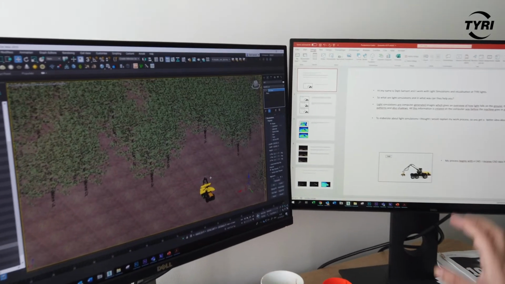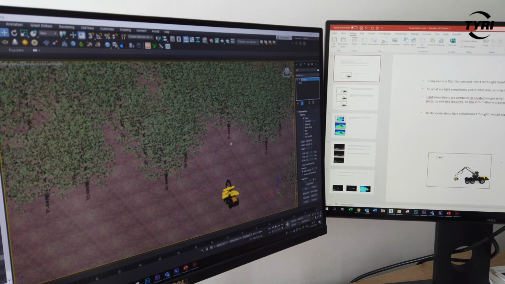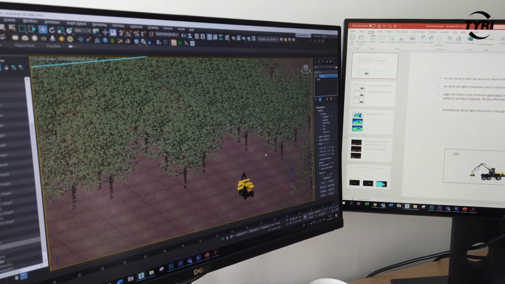But as I have a background in visualization, I also do a special kind of image which we are very proud of at TYRI, and those are visualization images. Now I do simulations with a realistic background.